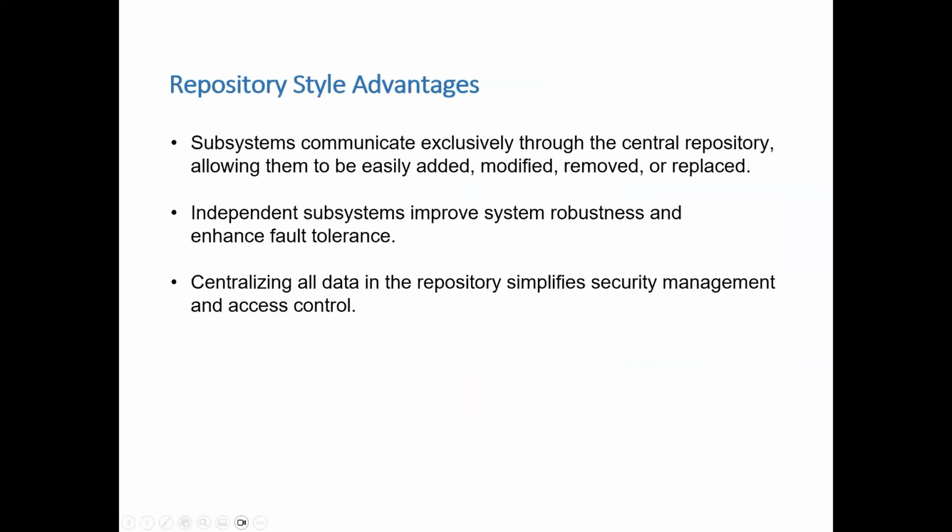Let's talk about the key benefits of using a repository style architecture. First, all subsystems communicate only through the central repository. This means they don't need to know anything about each other directly. As a result, you can easily plug in a new subsystem, update an existing one, or even remove a component without breaking the entire system.